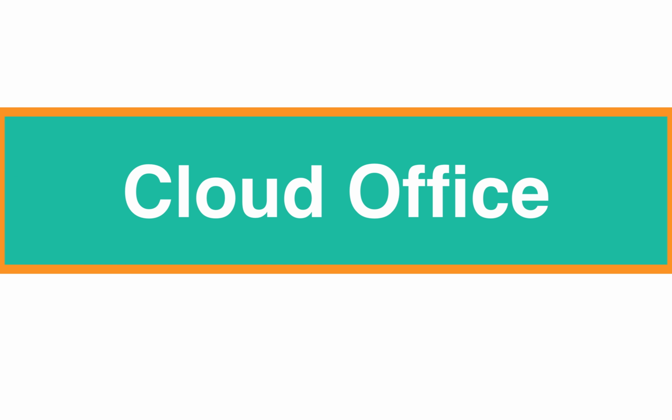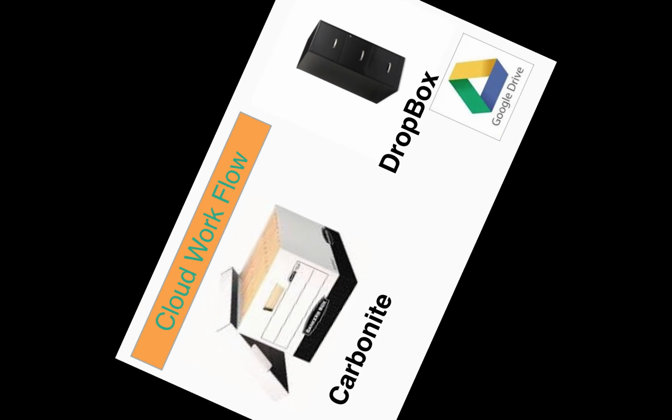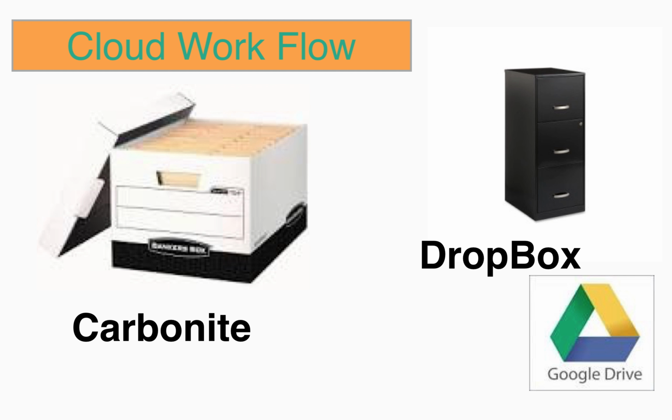So some other things for you guys is your cloud office. You need to figure out how you're going to do your office file storage, and it's totally up to you. It doesn't matter to me. So I use Carbonite. Carbonite backs up my whole C drive. So I call it my attic. So all the crud on my computer, all my old files that I never moved into Dropbox are all in Carbonite in the attic or the banker's box, which I would put old files in back in the day. So Carbonite backs up my whole computer.